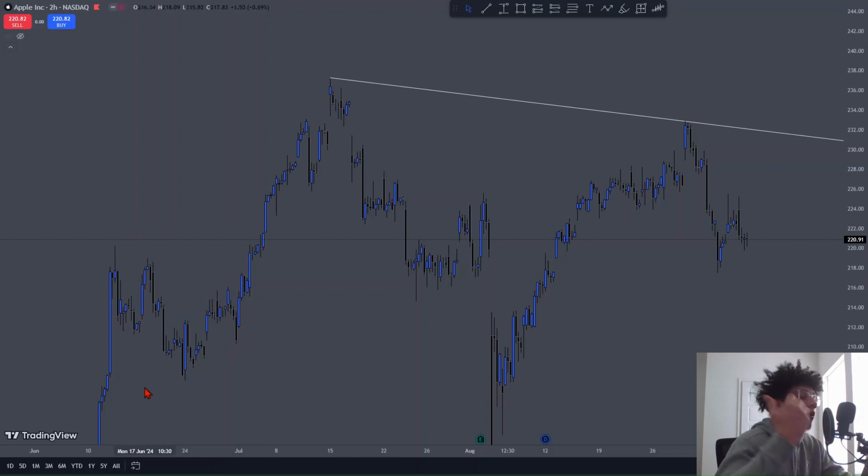Therefore, the only parts of a bullish trend that should be broken are the high points, because it has to form higher highs than the previous high. And then the low points should be above each other, forming higher lows each and every single time. Because if it breaks, that disrespects structure, and that lets you know that we could be going in a completely different direction now because of disrespected structure, essentially.